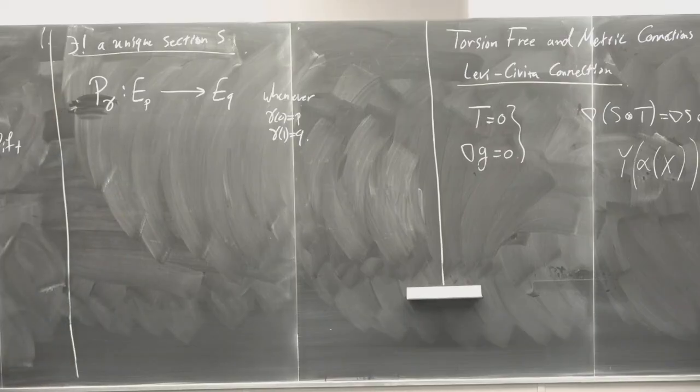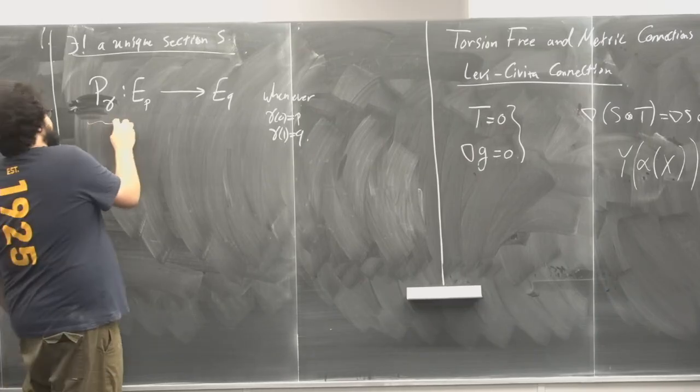And what is this map? How do you apply this map? The map is just you find the section and then you take S0 and map it to whatever S1 is. And this is what we would call a parallel transport map.